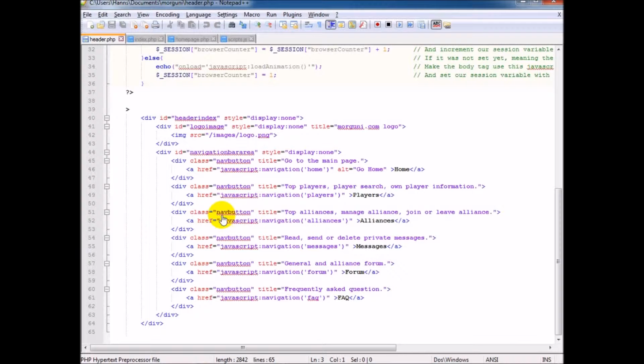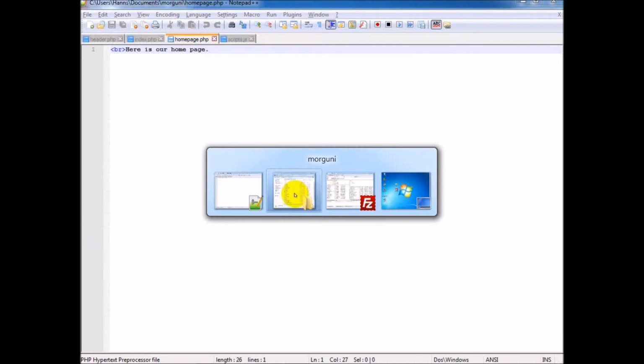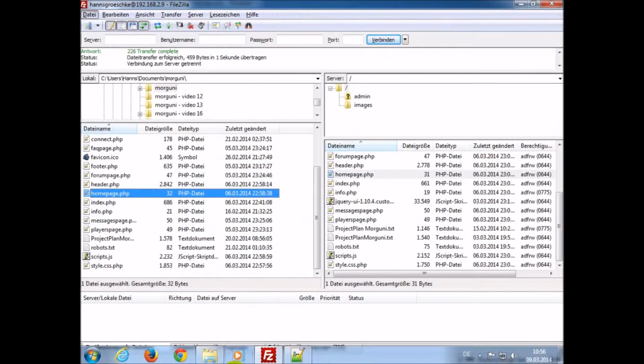Hello everyone, this is Sans again with part 28 of a video series I'm making on creating a multiplayer online real-time 3D space shooter game. The last time we have been working on our navigation buttons and our home pages and added a couple of new ones, and this is exactly how our web page is looking right now.